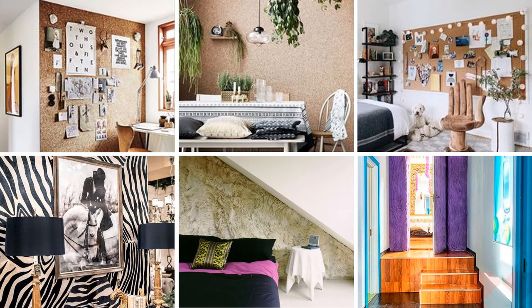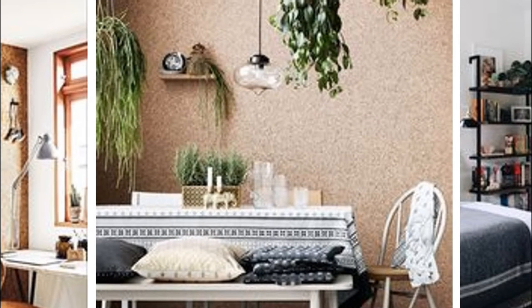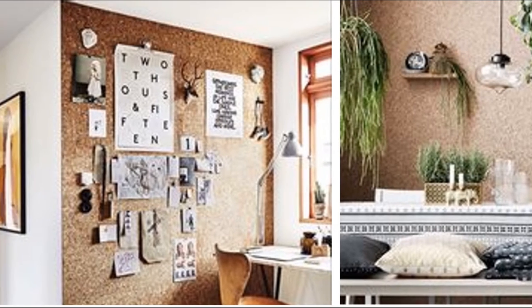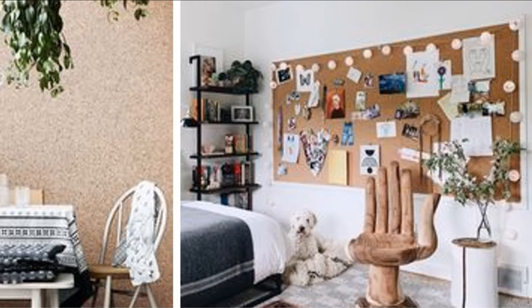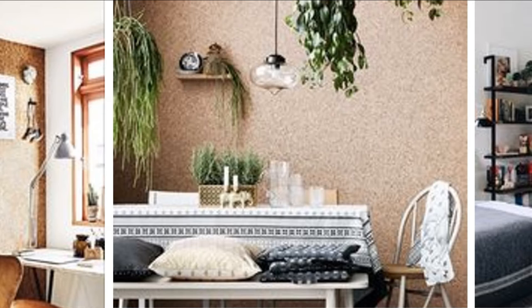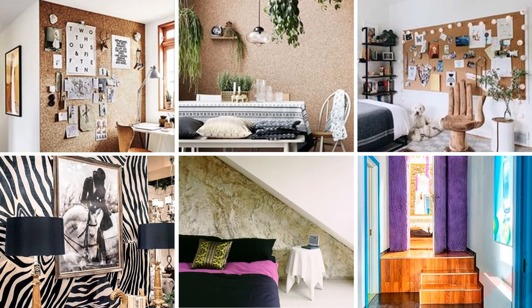We're also going to see a lot of cork. At the end of 2020 more and more people talked about cork, and now we're really going to use it in big ways. Cork is very sustainable and beautiful. In this picture you can see a full cork wall — beyond looking beautiful, you can use thumbnails to hang photos on it. People use it in office spaces for calendars and pictures, or you can keep it simple for cool texture. It's very affordable, lightweight, and an easy material to work with, and I love the results.